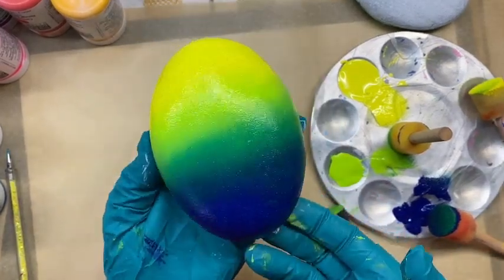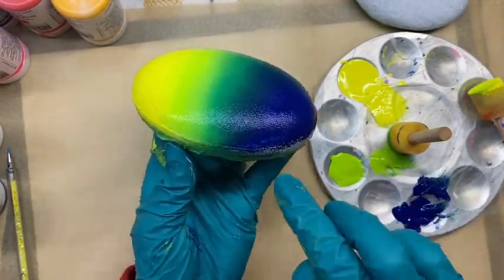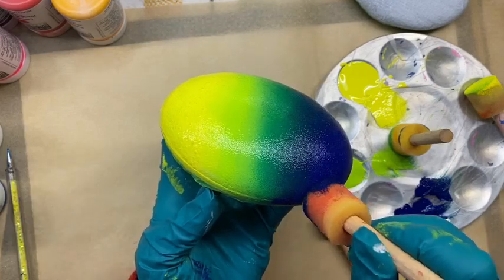Okay, I like that. So, of course, I just got my glove into it and it lifted the color a little bit there. So I'll just go in lightly and darken that up.